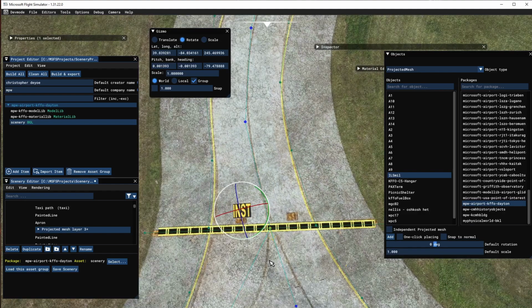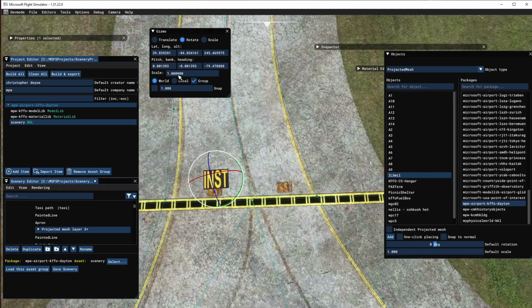I'm still doing some of the ground textures. All right, and then I'm going to translate this, and I'm going to drop this down. And I've noticed that in the sim, see these little black boxes that have the INST in it? Well, they're kind of small in the default sim, okay? But these are the actual size as I measure them on the ground, okay? So I'm satisfied that my signs are the correct size, all right? So I've added that projected mesh that has the INST on it, and I like that.